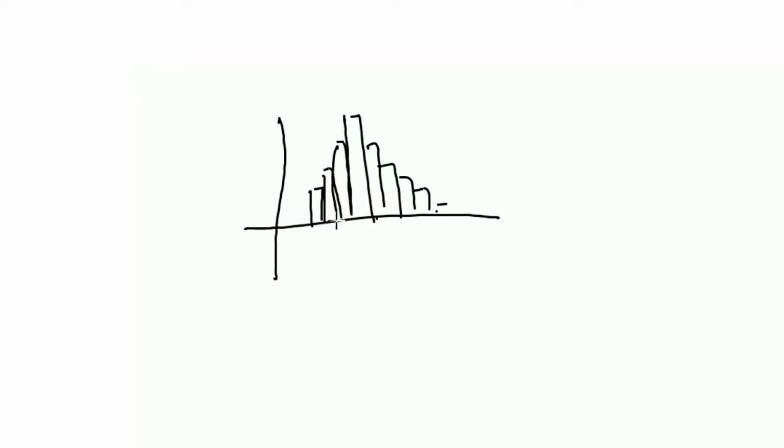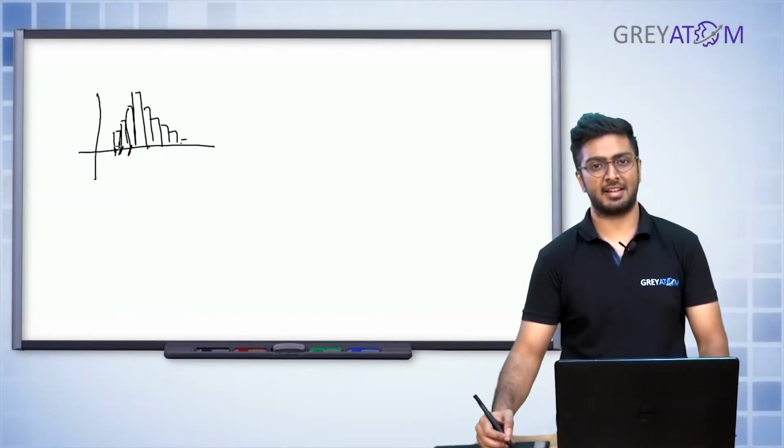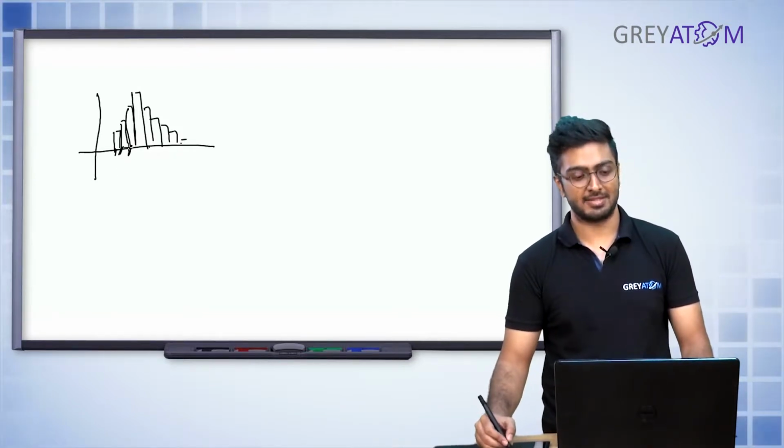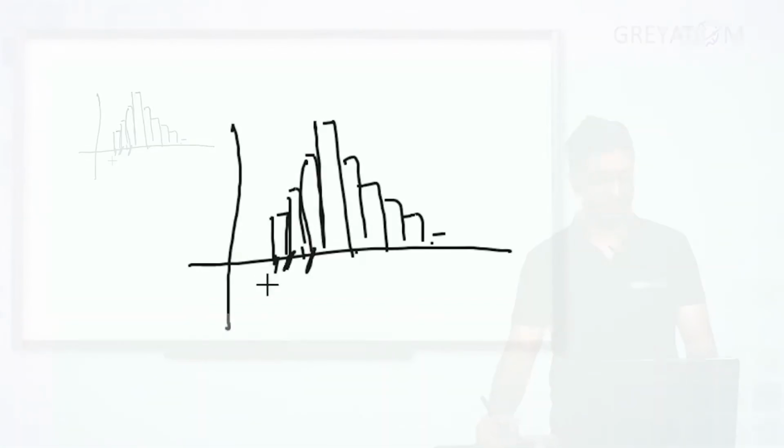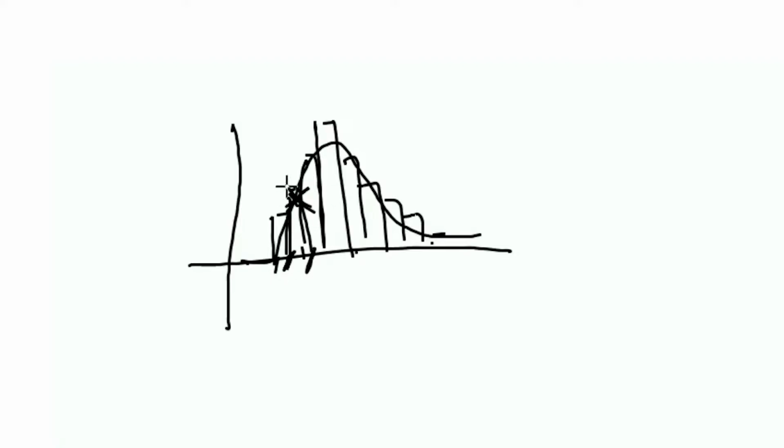This is discrete data, right? It says between this price and this price there are so many houses, and between this price and this price there are so many houses. Now what do you want to know? What is the exact number of houses at any particular price, right? At any given price, what is the number of houses that you can expect? To do that, instead of using a discrete distribution, you map a continuous distribution on top of it, and from that you can easily figure out, given any price point, the corresponding number of houses that you can expect at that price point.